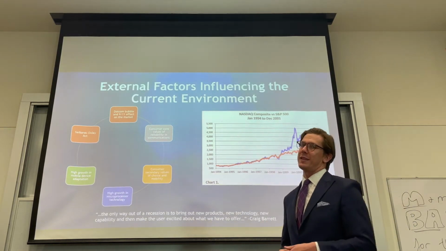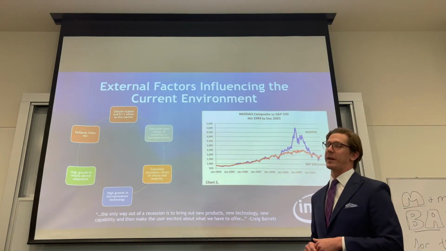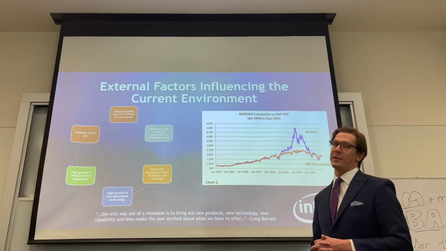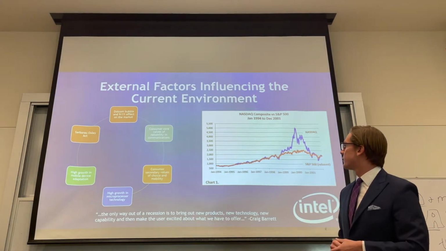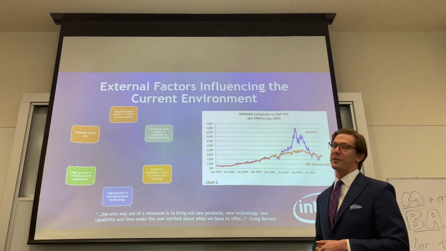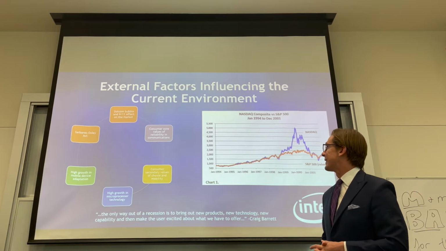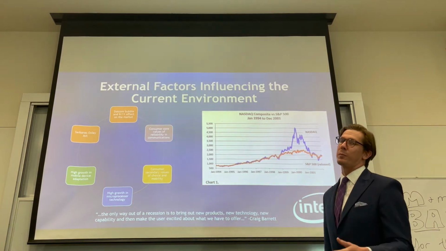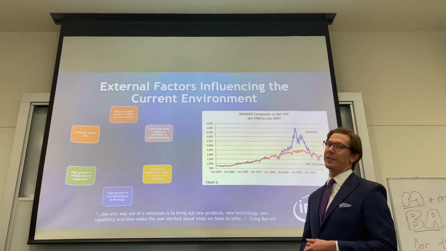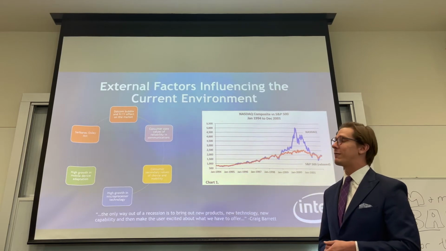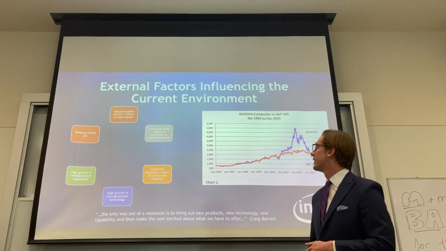And not only do we look at the nature of our competitors, but we're also looking at external factors that could influence our decision-making process as we move forward. So first, let's bring you to the current economic downturn that's going on right now, which is one of the largest in history. And this was caused by the dot-com bubble bursting and the 9/11 attacks that have taken the NASDAQ and S&P 500 to some of the lowest marks that we've seen in recent years.